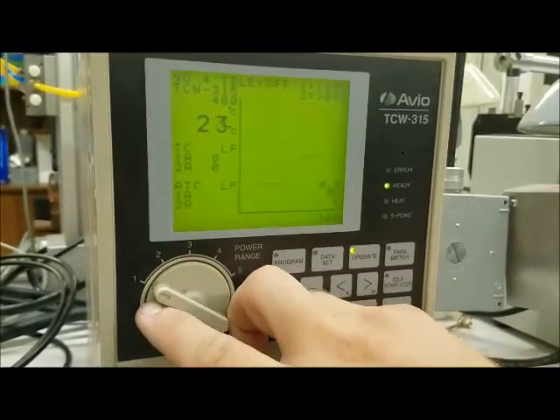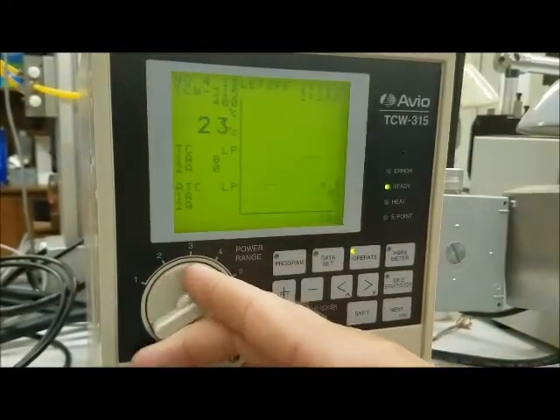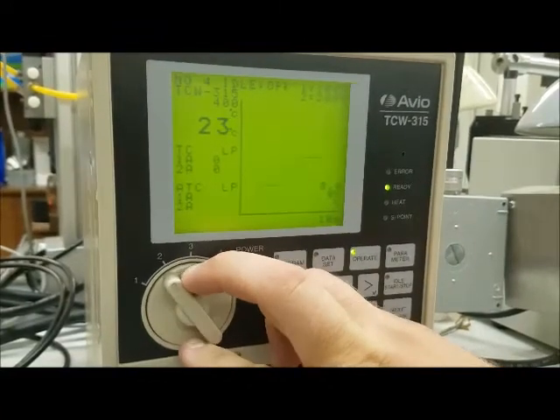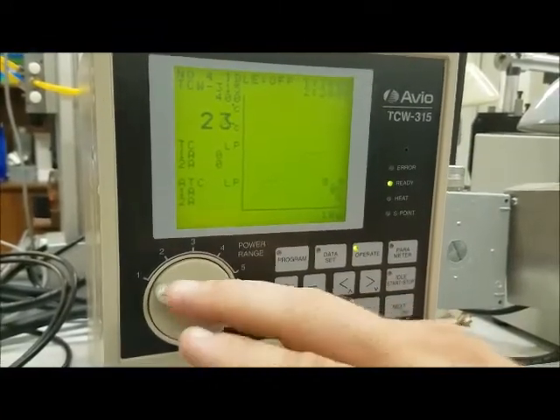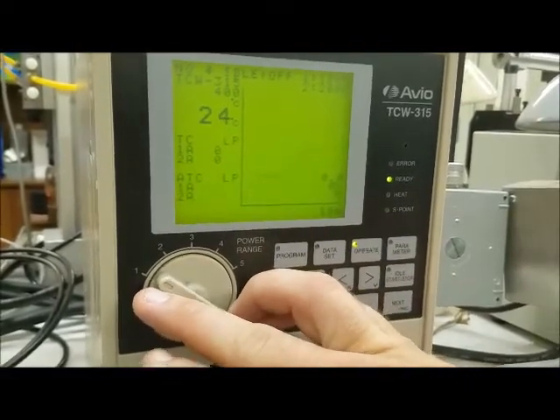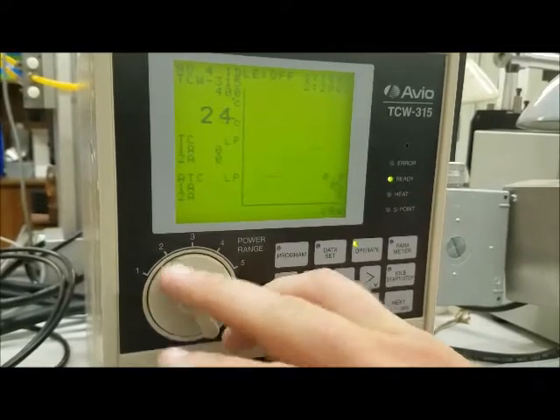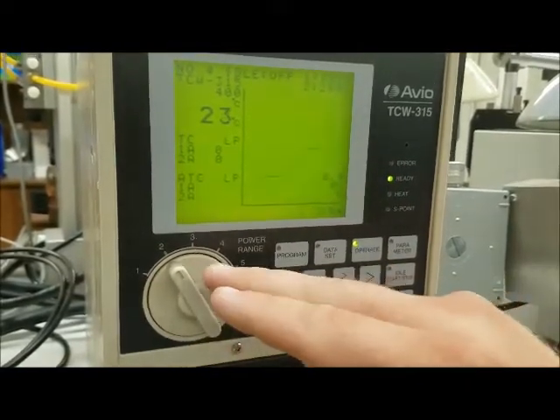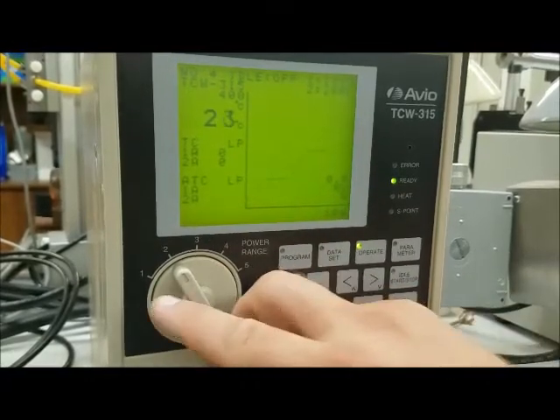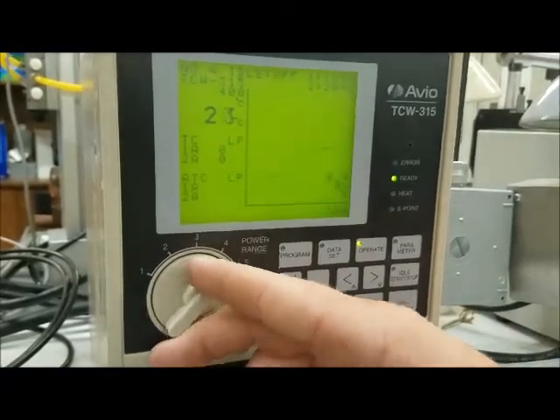First, these settings are transformer tap settings that correspond to the size of the thermode you're running. For very small single point thermodes, you'll want it on 1. For an average SLD 6 thermode, you'll want it on 2 or 3. And for bigger thermodes like an SLD 10 or SLD 14, you'll need it on ranges 4 and 5.